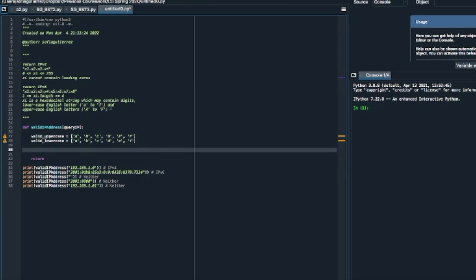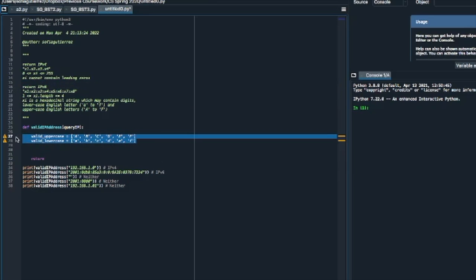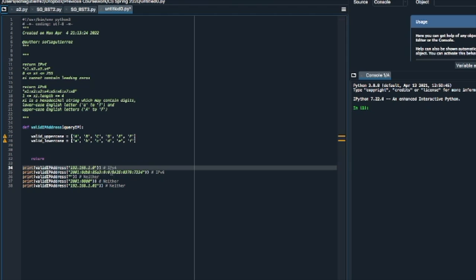Okay, so now moving on to working on this statement right here. I'll use these two lists, and these are just lists containing the valid letters that the string can contain. So again, I'll implement a similar process for this type of string, only instead of looking for the periods, I'll look for the colons. And again, if they're found, then I can split the string by the colon and then store it into an array.